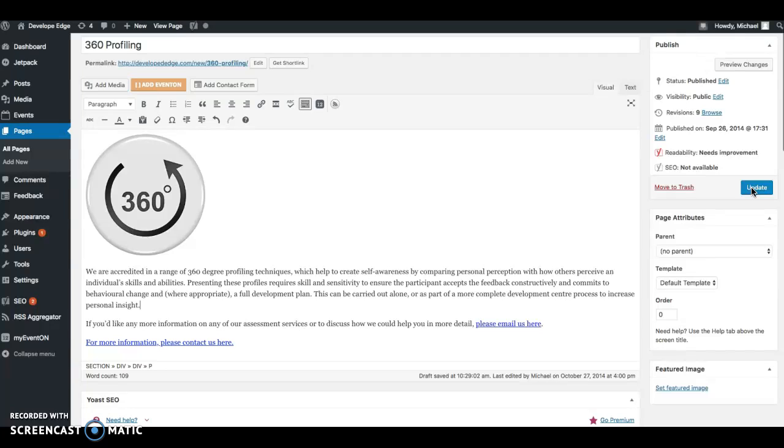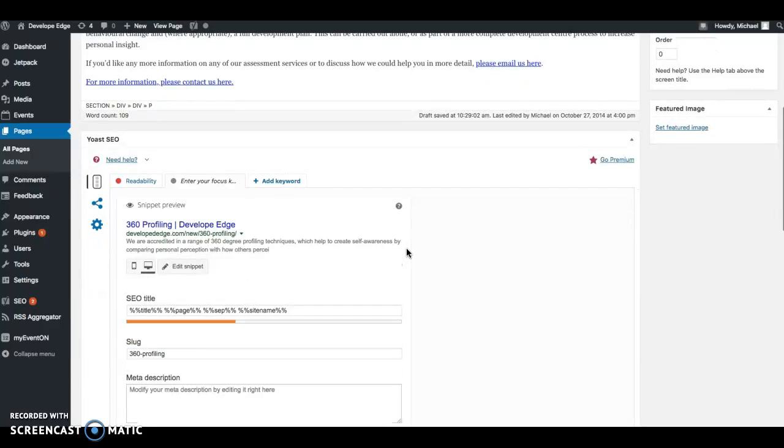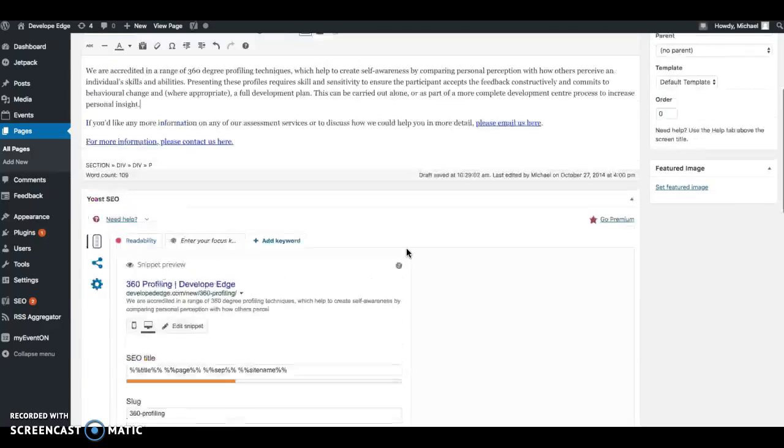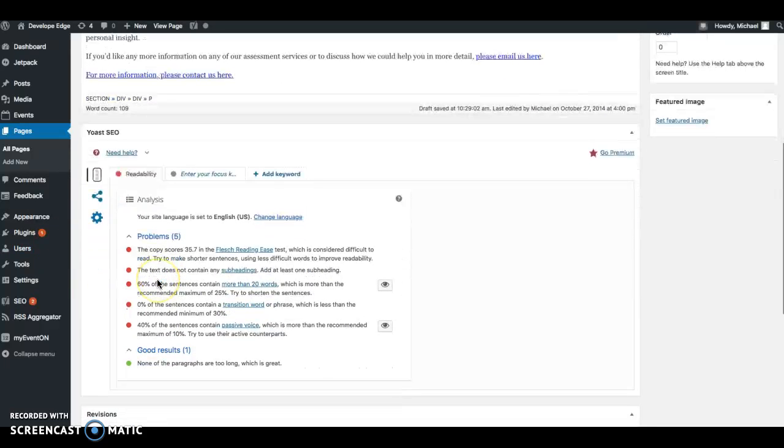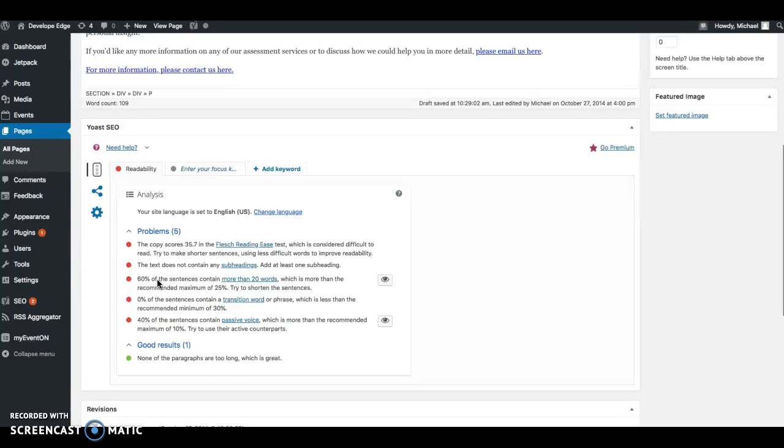If you would prefer to, I can update the text for you. So if you just wanted to go in, look at what Yoast said, and then come back to me with any changes, that's fine. I can update as well. Another one there, we can just go into readability, and it gets into real in-depth analysis of the text. So it talks about how easy your text is to read. For example here, 60% of the sentences contain more than 20 words, so it should be more like 25%. Again, that's quite an in-depth detail, which you may or may not want to work on.